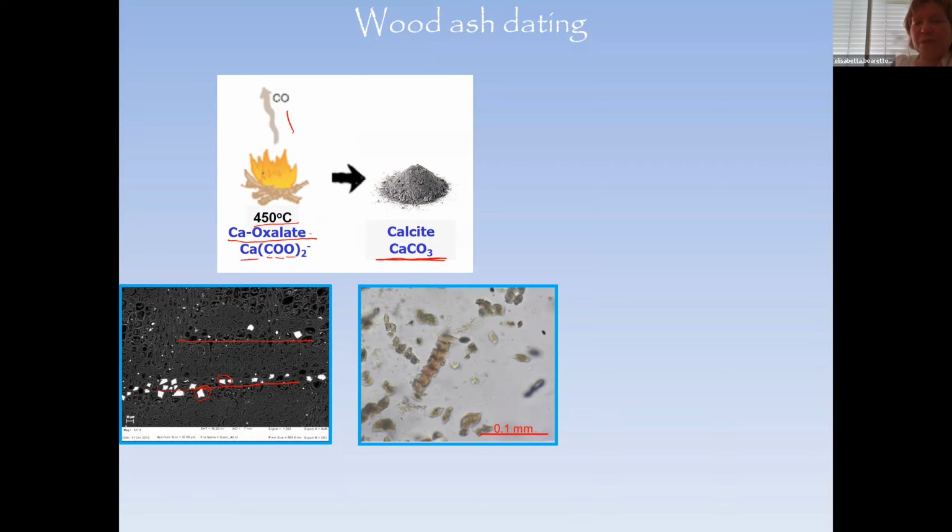If you do your stoichiometry here, you lose one carbon and you're left with one carbon, and you lose one oxygen, so you are left with 3 oxygen here and your calcium. So you get the calcium carbonate. And this carbon here is the carbon that you have inside your oxalate, which should be the carbon that comes from photosynthesis, from the CO2. When the tree grows the ring, then you use the carbon that you obtain from the photosynthesis.